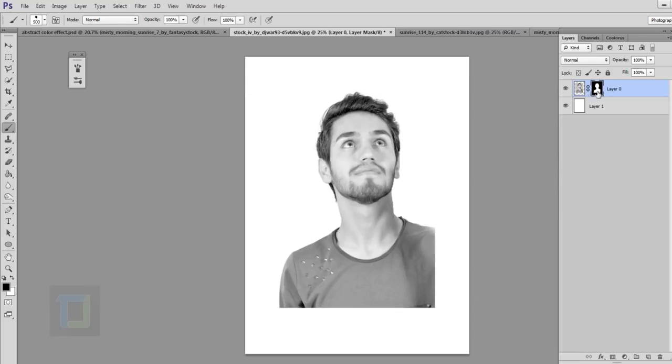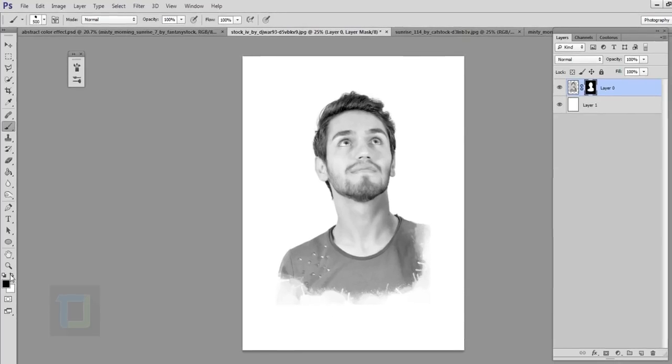And then when your mask is selected, make sure your color is black and go and paint around on his t-shirt just like that. See, now it looks a little bit artistic and the hard edge is gone. And do the same for the side parts and keep doing it until the hard edges are gone.